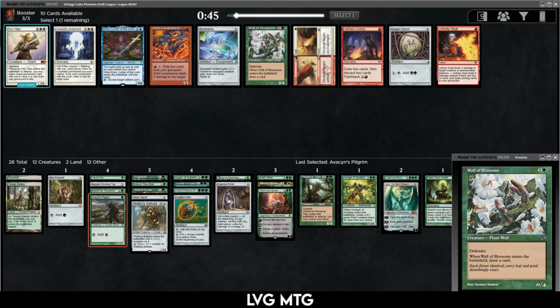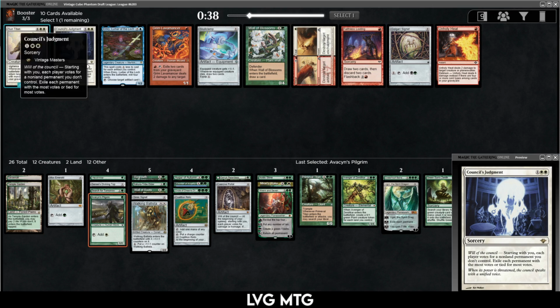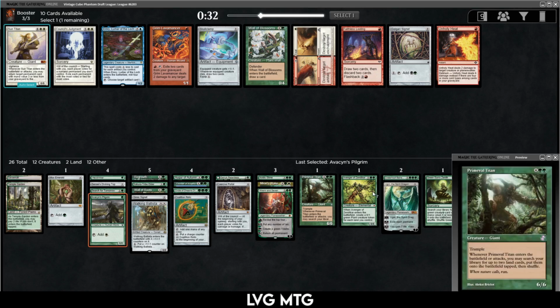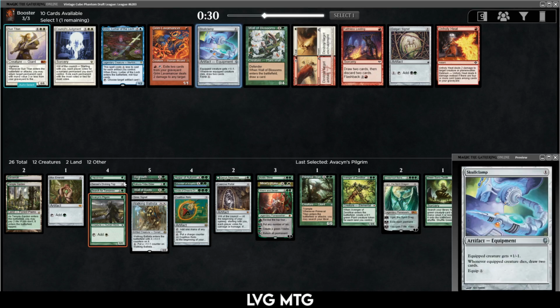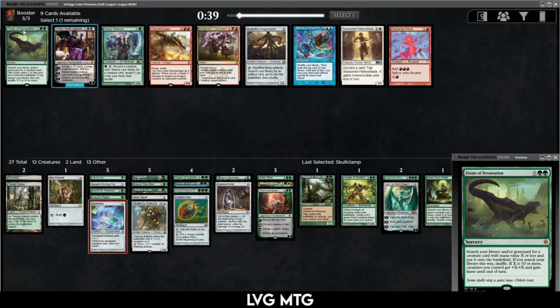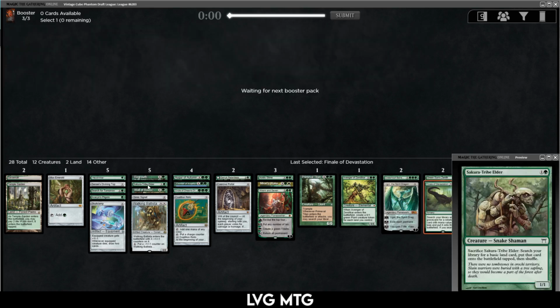No, not yet. Wall of Blossoms, Council's Judgment. I don't really want to splash a double white card with Council's Judgment, but Skull Clamp. How many one toughness creatures do I have? I have Avenger tokens. I think I take the Skull Clamp still. It's not amazing in this deck, but looks serviceable. Or I take the Signet actually. No, I'm probably lacking card draw a little bit. Fauna Shaman or Finale. Let's take the Finale. Yeah, maybe I should have taken the ramp. I don't know. We aren't turbo ramp, but we have a decent amount.